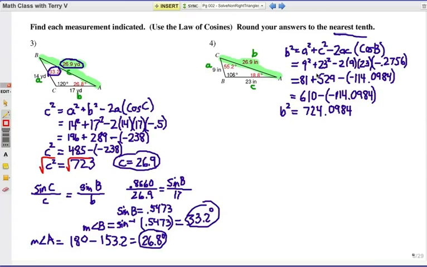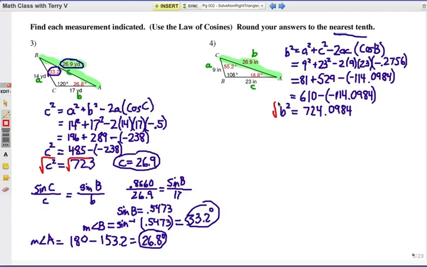All right, you can see all these calculations here. And remember that the cosine of 120 is a negative amount in this case, negative 0.2756. And when we multiply that all together, we end up subtracting a negative. So ultimately, we add these two amounts together. So if you got a different answer, double check your calculations, and I would recommend trying it all over again. And just be careful that you're adding in the right places, subtracting in the right places, and multiplication is accurate. And we should get b squared equals 724, a little bit over that.